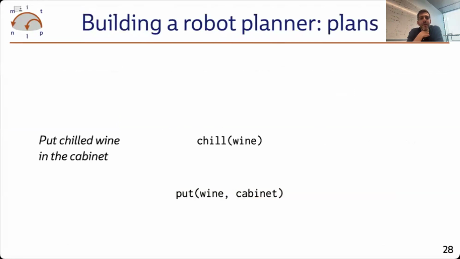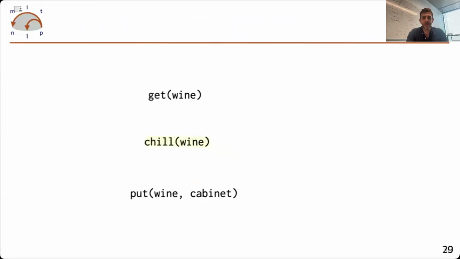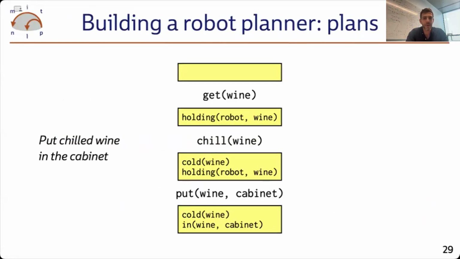And now that we have these, let's go back to our original goals and see if we can actually come up with plans that satisfy those goals. And maybe in the course of doing so, we discover that we had some mistakes in our original plans, right? Here we said we were going to start by chilling the wine, but the way we've implemented our high-level actions, we first need the robot to be holding the wine. And so, maybe we need to amend this plan to include some extra actions as well.